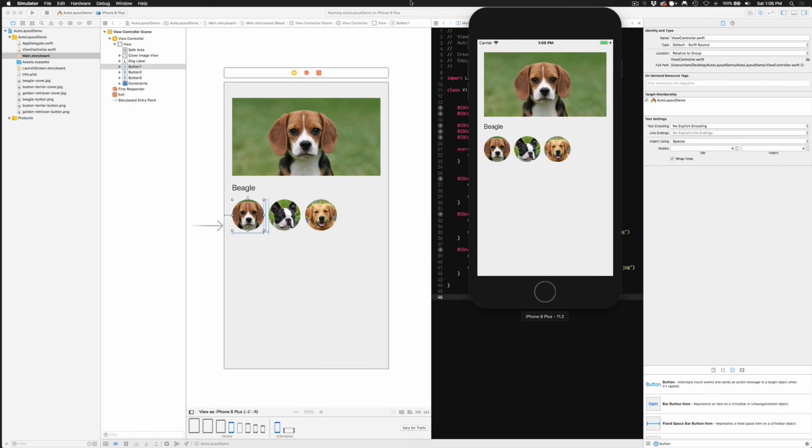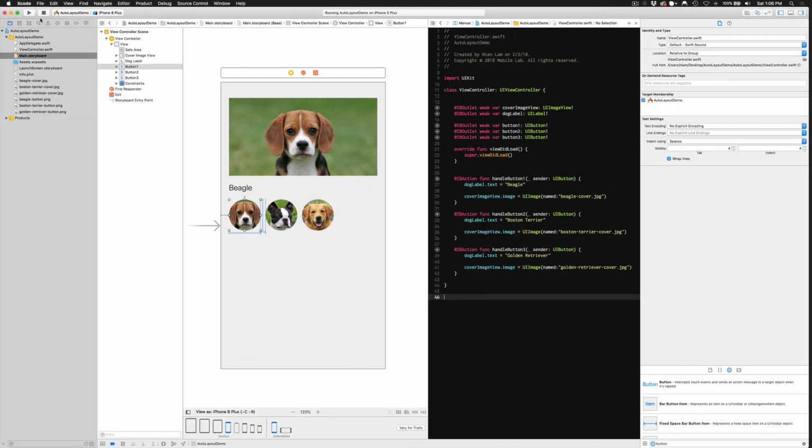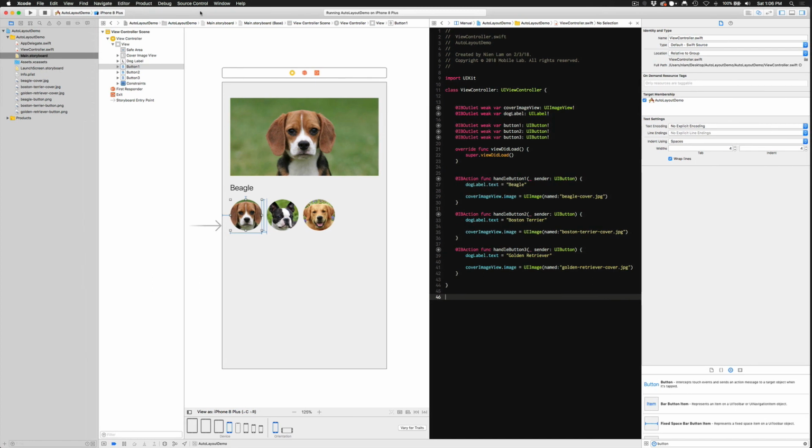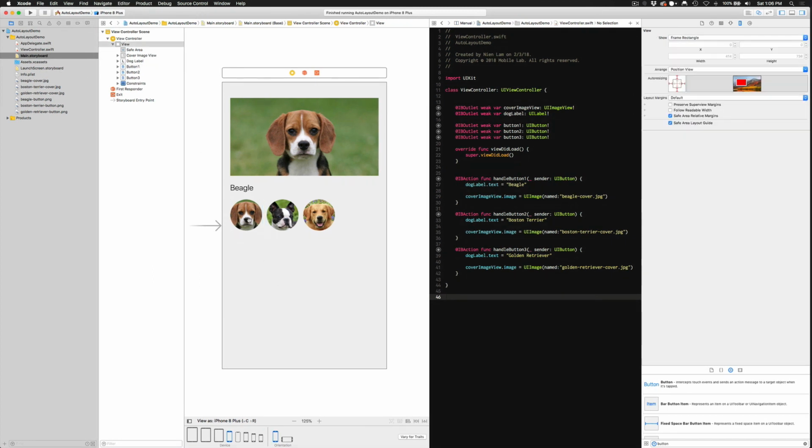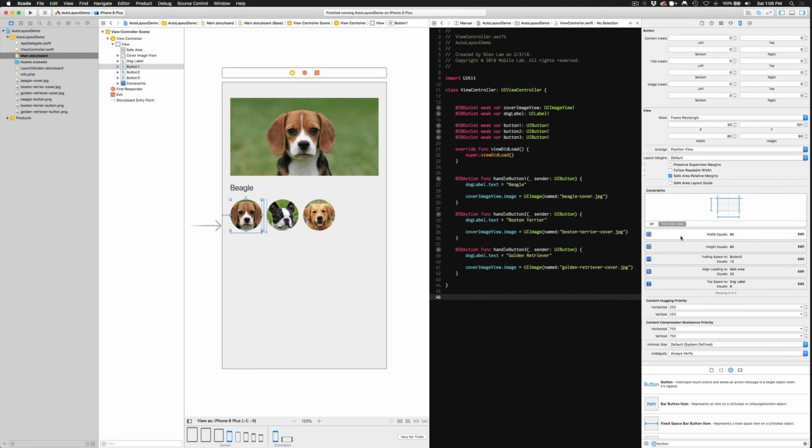So the very last thing I want to show you is this problem that you might run into with image views for buttons. So let's close this out and let's select this first button. Though it's square and the aspect ratio of our image is also square, it works out here.